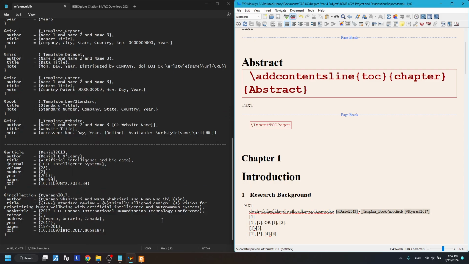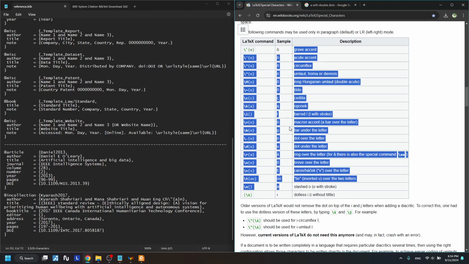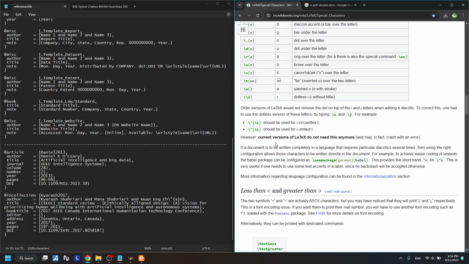Similar to any kind of special character that you want to make, this is the list that you can refer to. Of course, there is this disclaimer: the current version of LaTeX does not need this anymore, and in fact may crash with some errors. But at least for me, from what I have used up until today, there are no crashes or errors in my case.